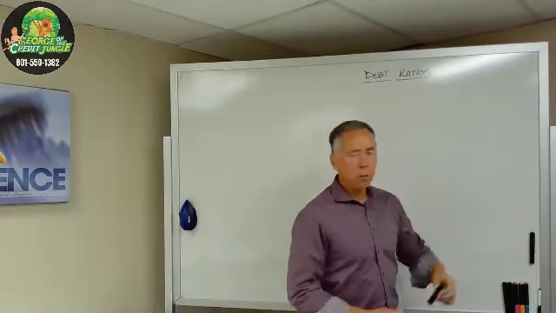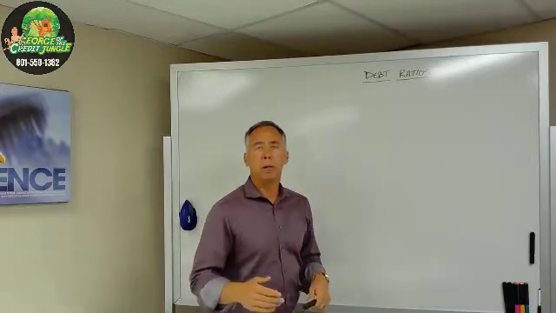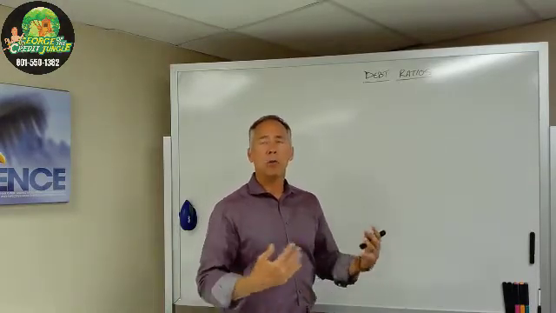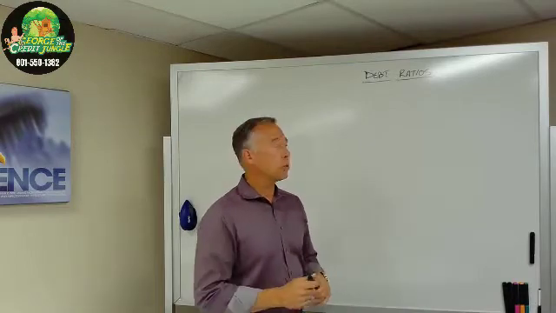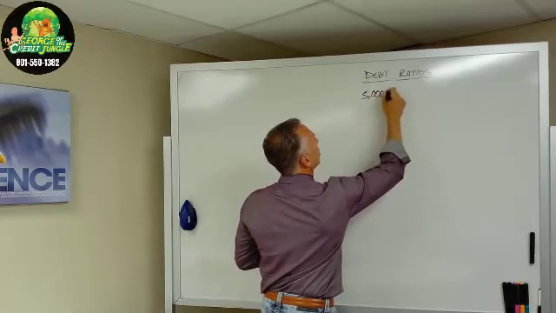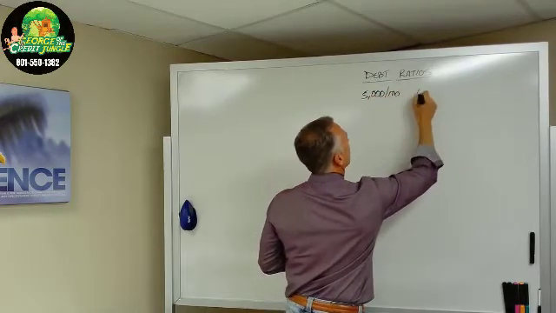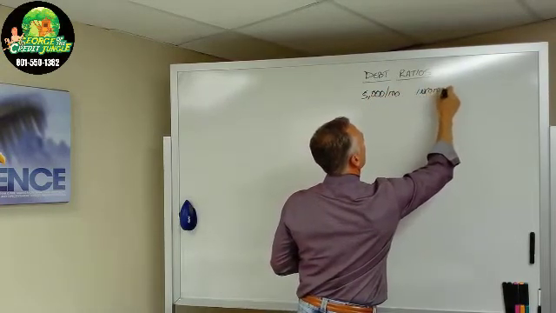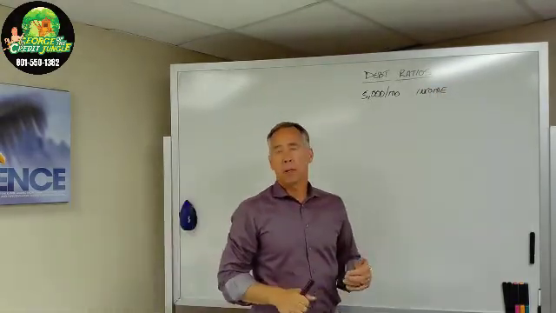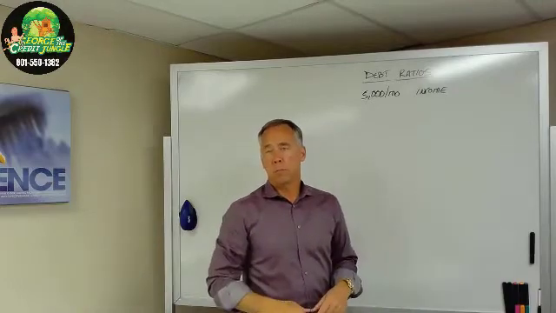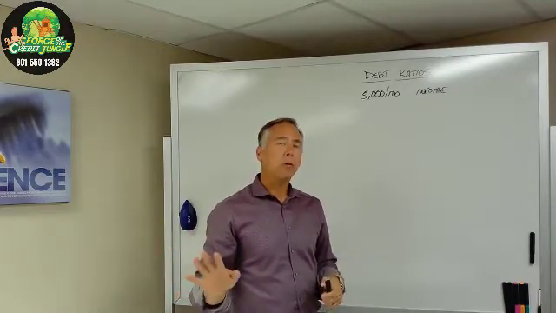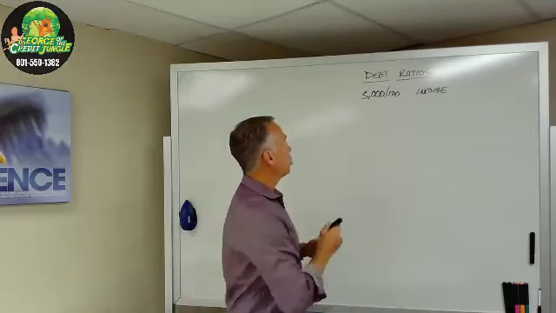The first thing, we're just going to take an example here of a young couple. Let's just give us a nice round number. Let's just say that we have a household income of $5,000 per month. So that's our income. And the home that they are looking at, whatever type of loan it is, whatever their down payment is, it's going to have a house payment of $2,000 per month.